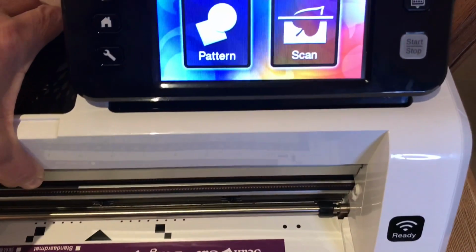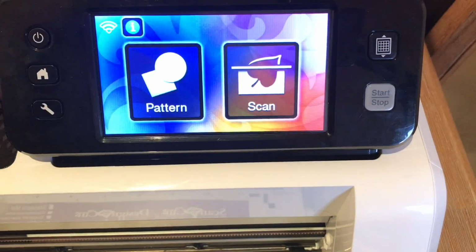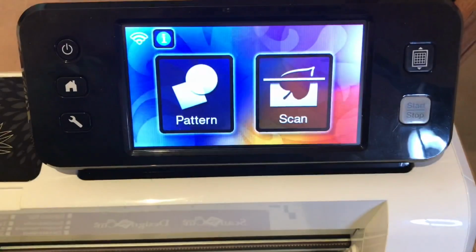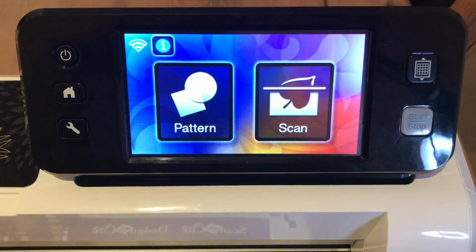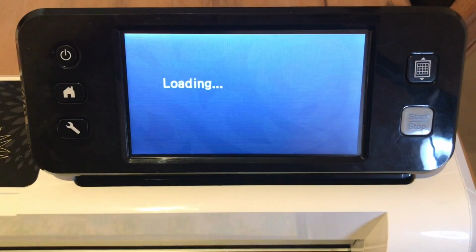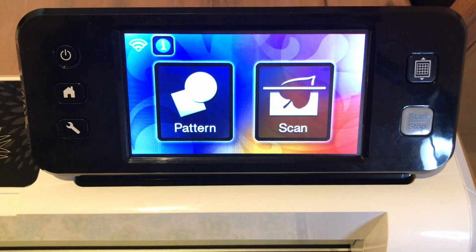So I'm going to show you the console, and you're going to see pattern and scan. Let me move my brayer out of the way. And I'll move this right so you can see the whole screen. I don't want you to miss any steps. So we're going to load the mat using this button here. Okay. Now we're going to create pieces that you can use to decorate your mini pizza boxes.